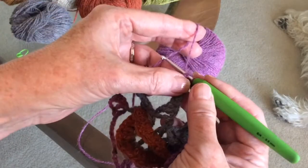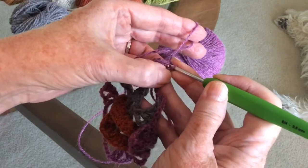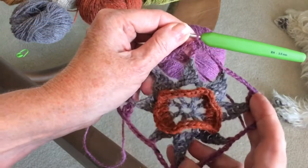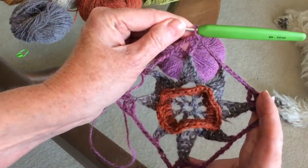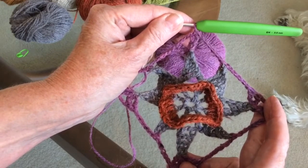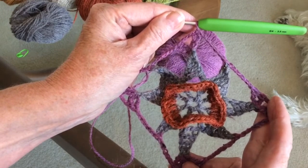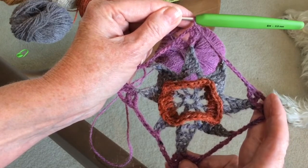So here I am slip stitching to the 4th chain at the beginning of the round. That finishes this round off, and you can start to see what's happening here. We have the star points, the little flower in the middle, and we have this very open border. So on to round 5, which still uses this 3rd color, so don't be breaking it off.